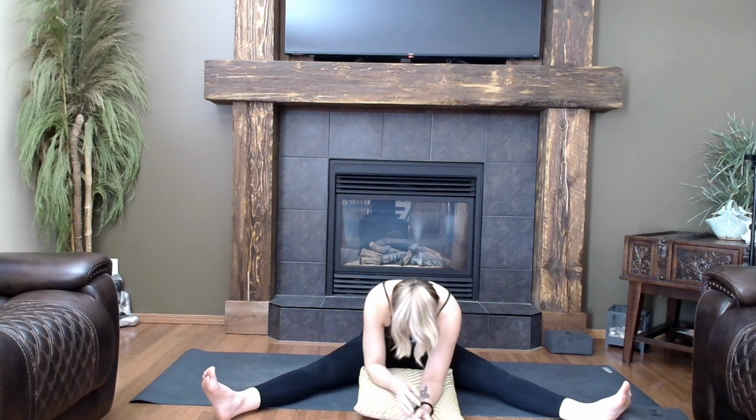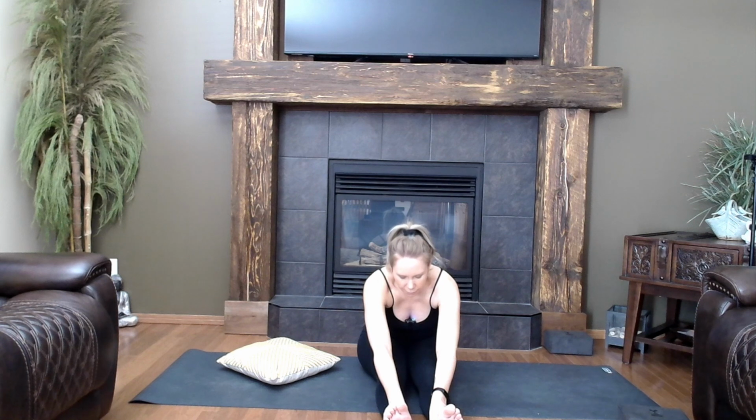A slow climb of the spine up. Zero rush. No rush. All the time in the world. Taking the inseam of the legs side by side, extending them straight out in front of you. You may need to push your hips back, drop your heart forward, and then reaching for the toes. Maybe you grab calves, ankles, bottom of the feet. Breathing for 10.